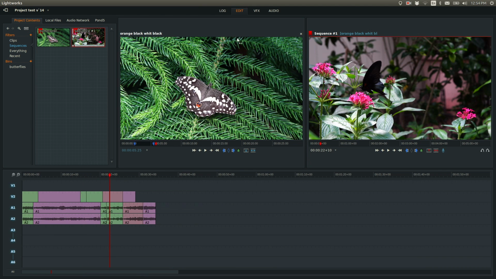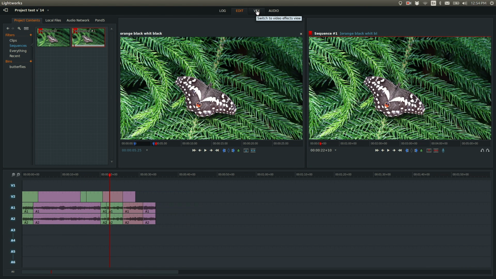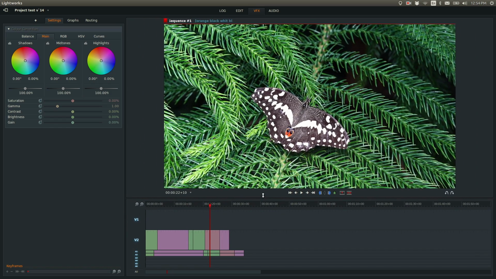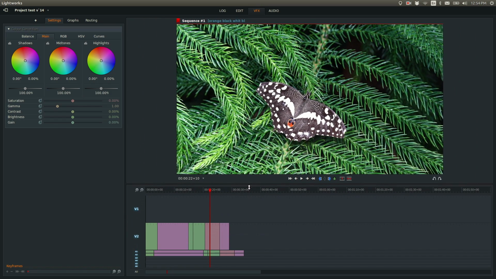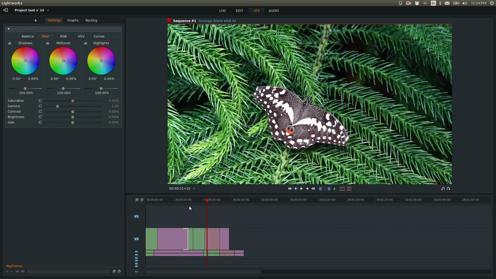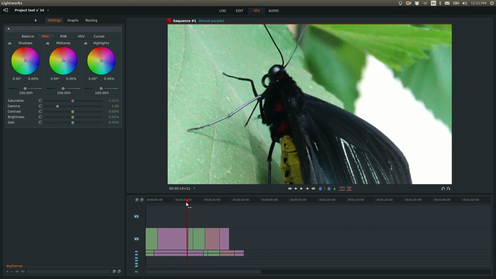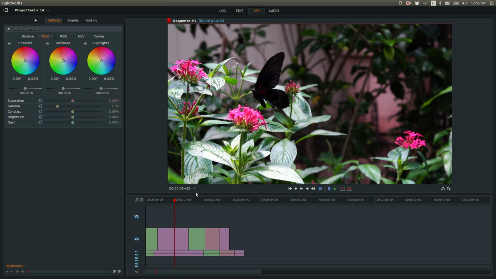Now let's go to the Video Effects tab. You click right here, and this is where you're going to add your effects. So you have a little mini timeline here, and you have the big window, and of course you can drag it up if you want to make your video clips bigger. But I'm going to position the cursor over here. And one thing I do want to mention is all the video clips in Final Cut Pro have color correction effects automatically applied to them. All of them do.